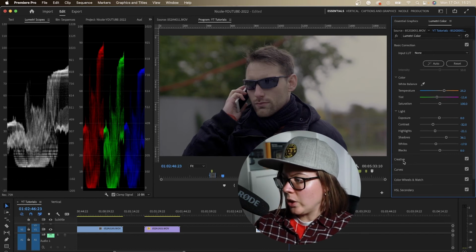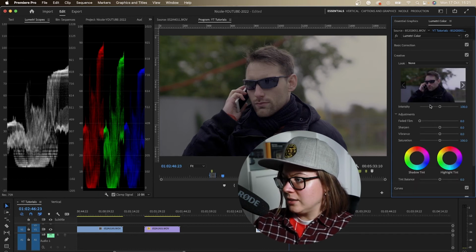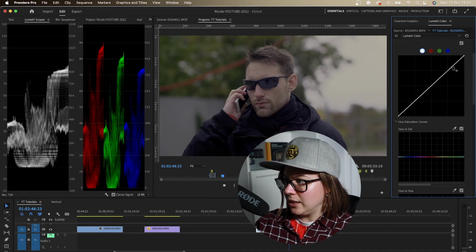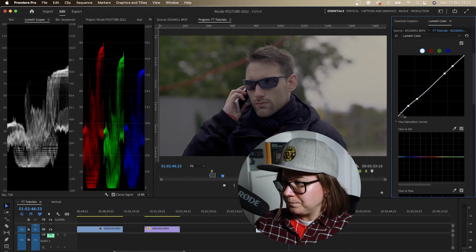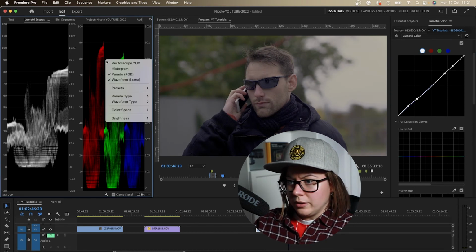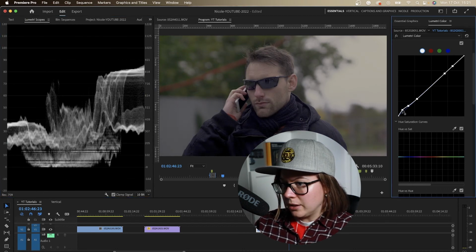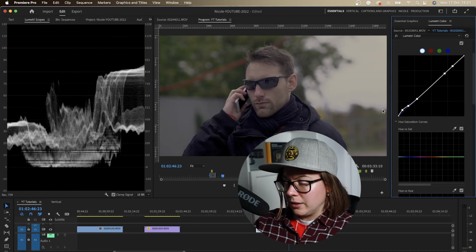So what I can do again is literally just do the waveforms, the curves, and see whether I can increase that a little bit on the actual shadows, for example, just a little bit. Okay.